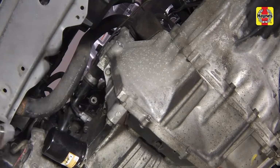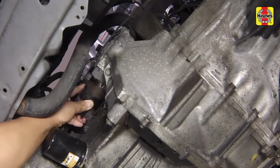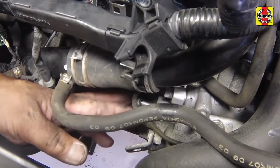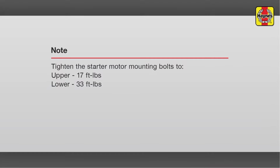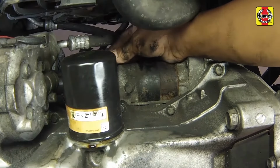Guide the starter motor carefully into the engine. Install the lower mounting bolt. Install the upper mounting bolt. Tighten the starter mounting bolts to the specified torque setting. Connect the starter motor electrical connector.